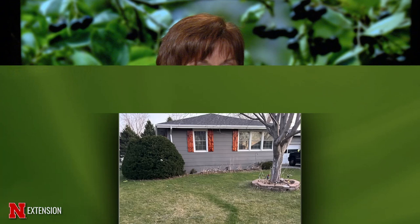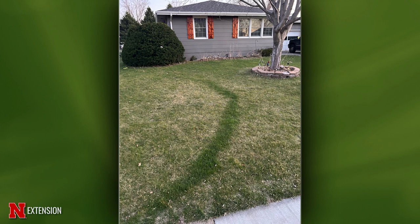This is an Omaha viewer who gets a wonderful green stripe in his lawn every single year and hasn't done any fertilizing. We see that when the ground is disturbed — maybe from pulling a fiber optic line or water line. When the soil is loosened up, more air gets to the roots and they green up faster than everything else. Something was probably trenched with a puller, making a narrow strip that turns green. It's not aliens and it's not a dead snake.